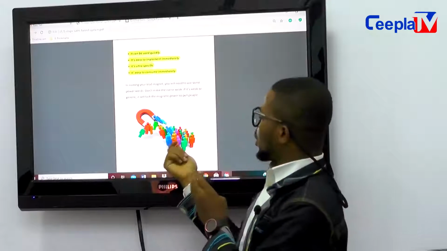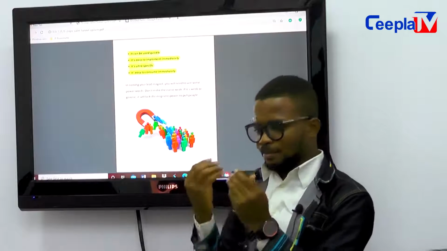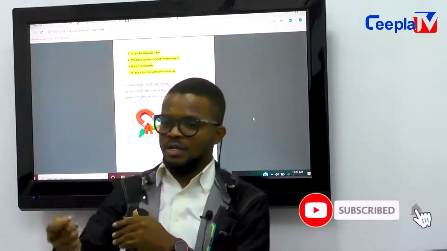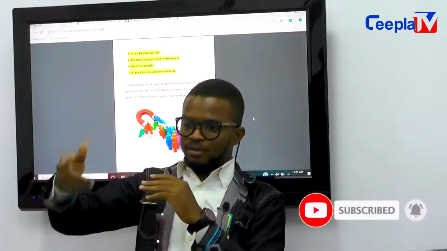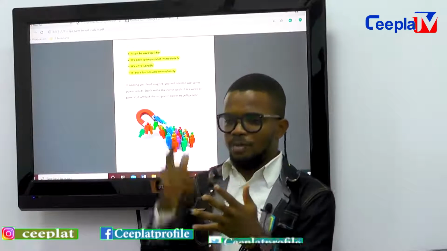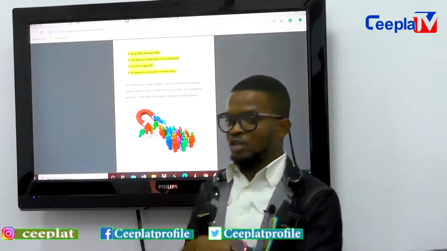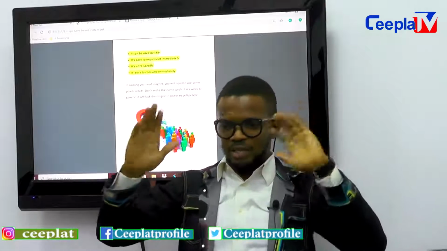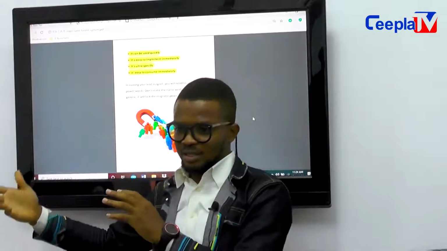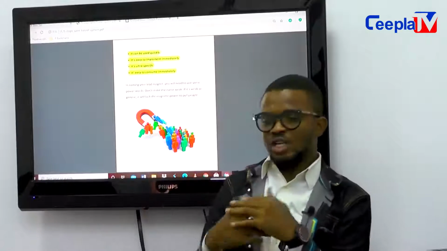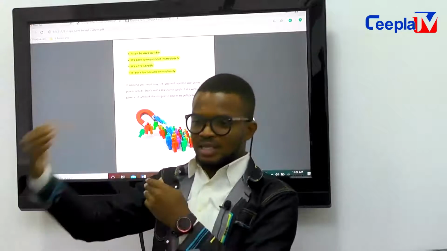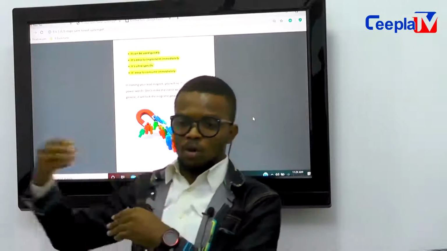But why we call it a lead magnet is that the book is going to be useful to somebody and you want to give it to them for free. But you are giving it to them for free, and you are getting in exchange their contact details. For you, it could be phone number and email address. For some people, it's just email address. I'm sure a lot of us have experienced this before. Because you want to download something, they will tell you to put in your email address first so that they can send you the link. It's just a way of getting your email address. Once they have your email address, they can always reach out to you and send you more messages.